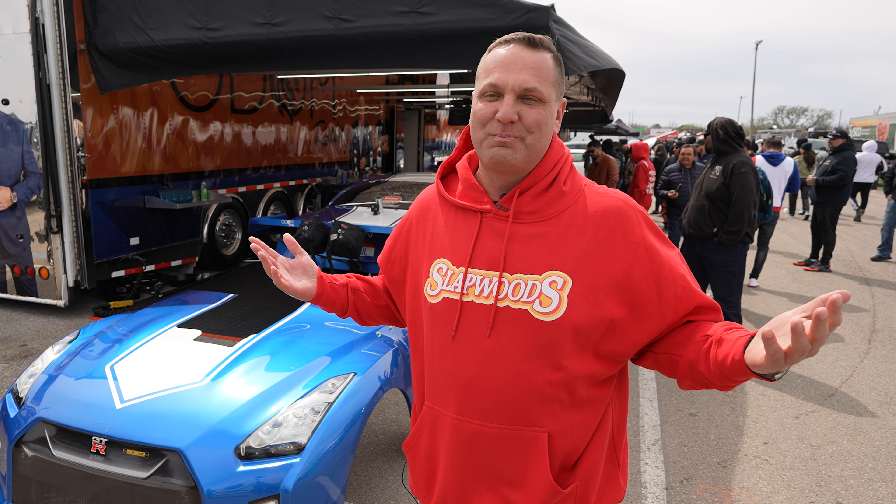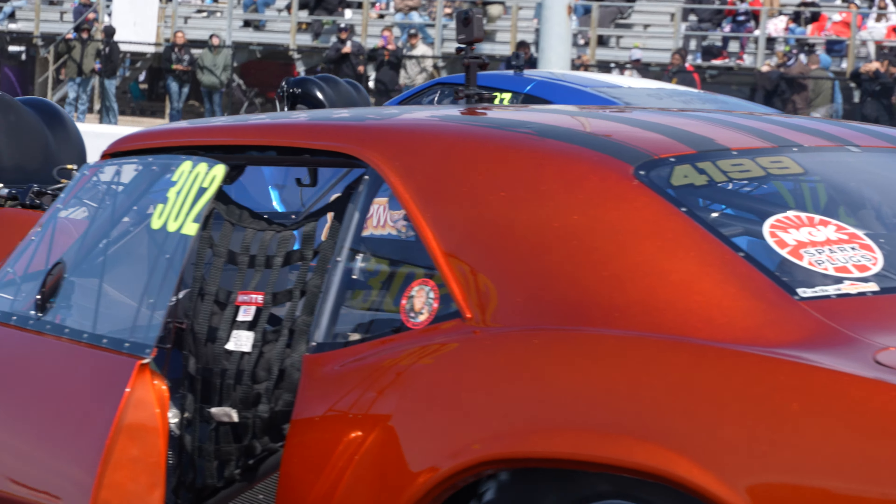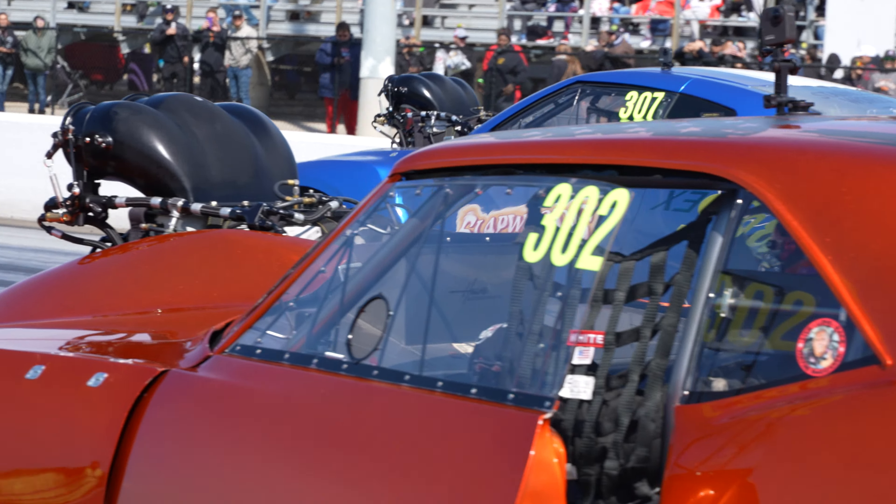Primarily, we built this car for Street Outlaws. We can run some no-prep classes or pro-mod classes. It's a tiny bit heavier than pro-mod because we still have to have original roof and quarter panels from the original GTR. We'll probably do some different racing — we always do Texas 2K, we always do World Cup Finals. But my '09 GTR that I won last year in the 68mm class, we actually changed it. We're putting in a Turbo 400 and going to turn it into two-wheel drive, and then we'll start running that car on the streets for the TV show. So now we'll have two GTRs — but will that one be real in this conversation? Who knows?